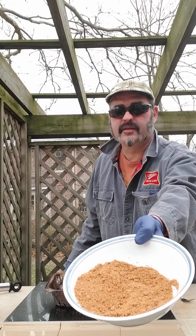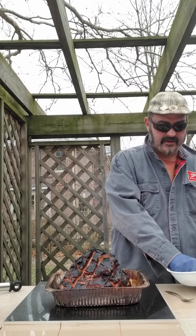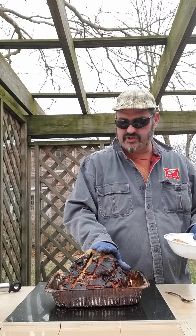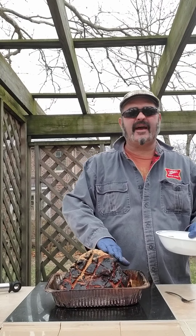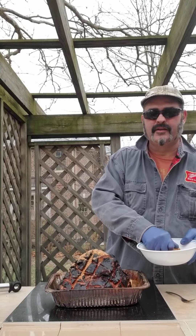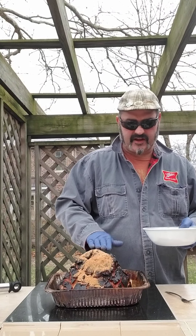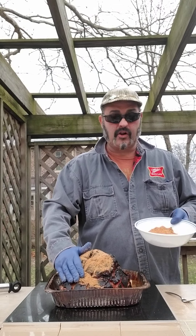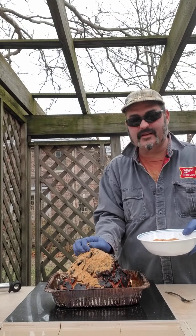So again, dry rub — salt and brown sugar. I'm going to use that one-hand method and just smoosh it into these cracks. Right now these cracks are just channels of fat, and all that fat is running down like playing Plinko with your ham. You want to get as much flavor running down those crevices as possible, so be liberal — all of this will end up on there in some fashion.